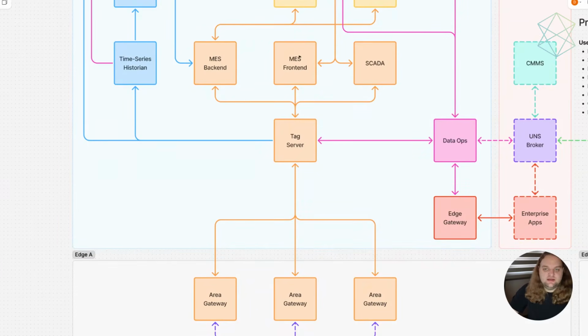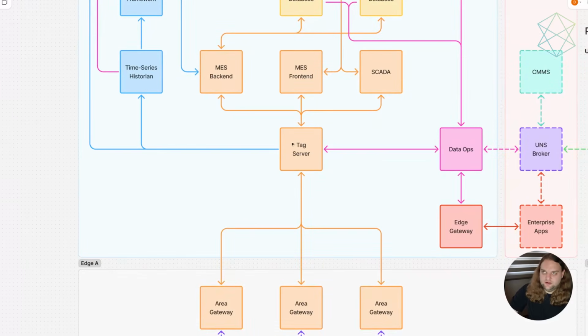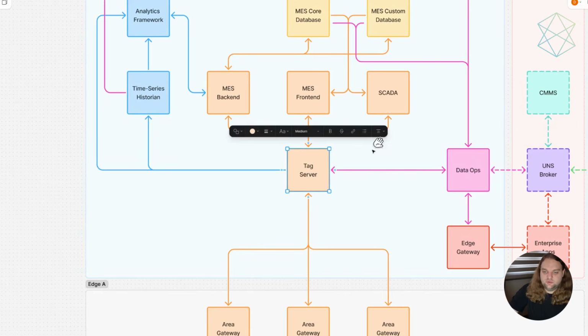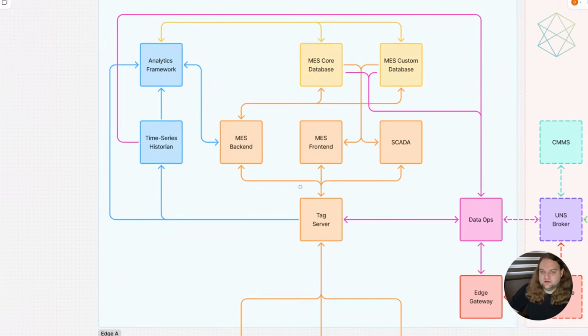So with that, the tag server is kind of the single source of truth for the plant floor. In some cases, you could even call this the site level UNS right here. This is where the single source of truth for all current state data on the site is living right now. It happens to be in the OPC tag server of Ignition rather than MQTT, which is a nuance we'll get into later when we talk about the UNS broker and MQTT up here. But this is where all of our current state, especially around the site level Ignition infrastructure, lives. And all of our other functions reference that data to get their state, to get their tags.